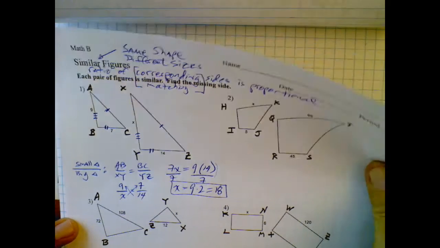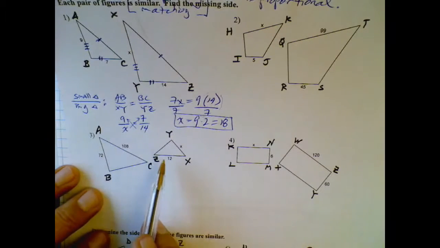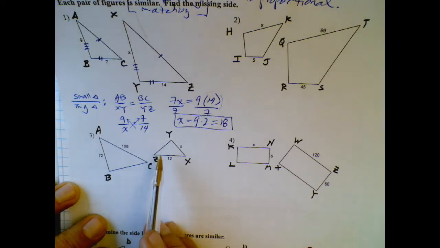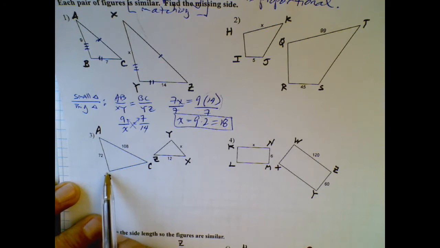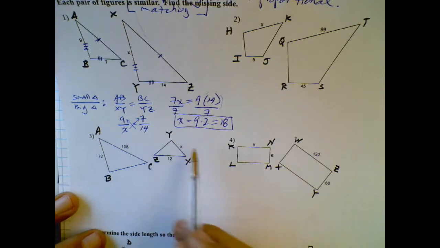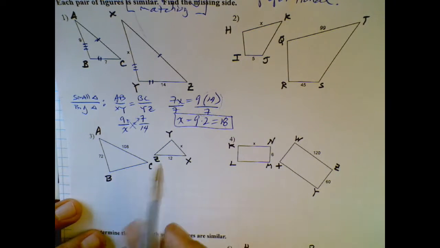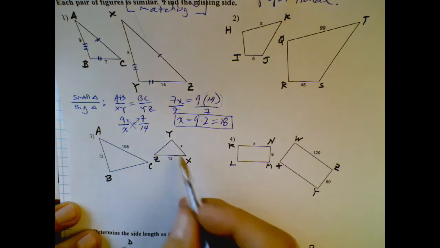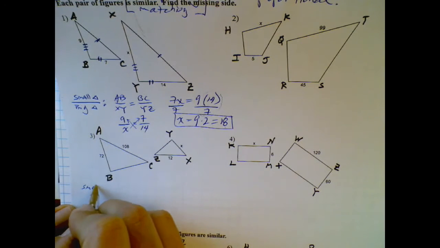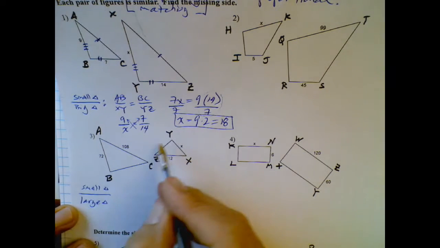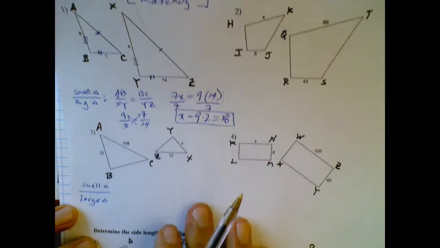So some of the variations in this you see is they'll give you two shapes like this. Now here you have to be careful because it looks like they've turned things around. This here looks like it's almost a right angle, but that doesn't look here. It looks like this angle matches more up with this angle. And so this time you just have to be careful of which sides match up. I won't complete this all the way, but I'll go ahead and set it up for sake of shortening the video. So I know that this, again, I'll do small triangle parts to large triangle parts. So I'm calling this the small triangle. I'm calling this the large triangle.